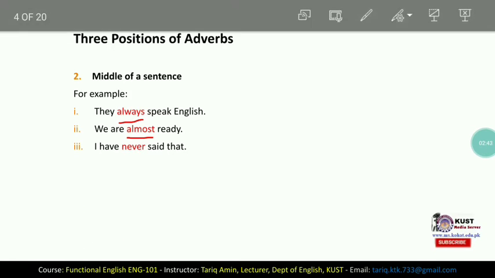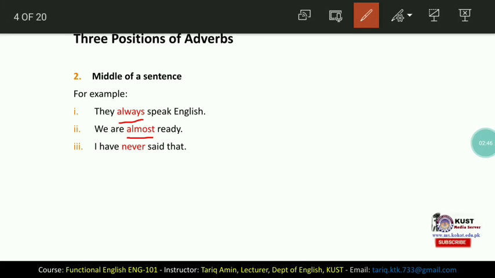A third example is "I've never said that." In this example, like in examples 1 and 2, the adverb "never" has been used in the middle of the sentence. It is not used in the beginning, and it is not used in the end of the sentence. Instead, it is used in the middle of the sentence.